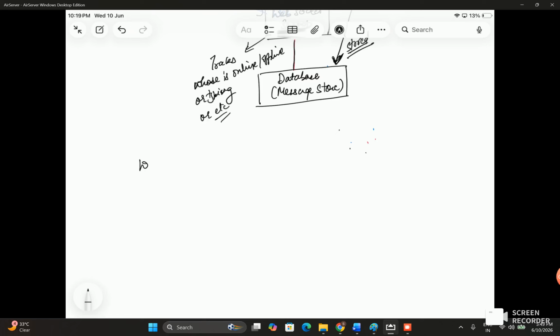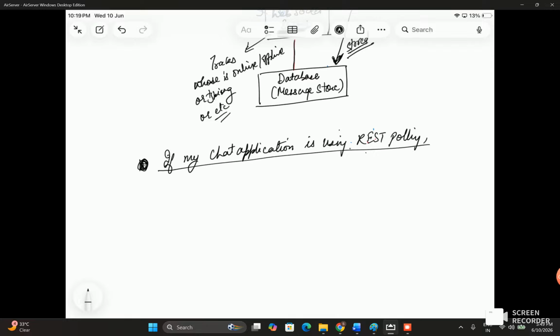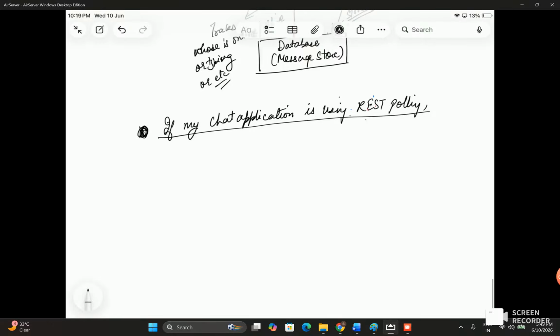So let's say my chat application is using REST polling. Any thoughts on what could have happened?